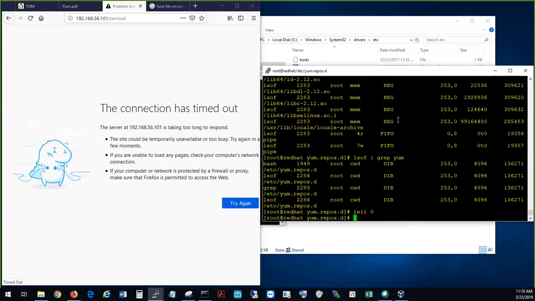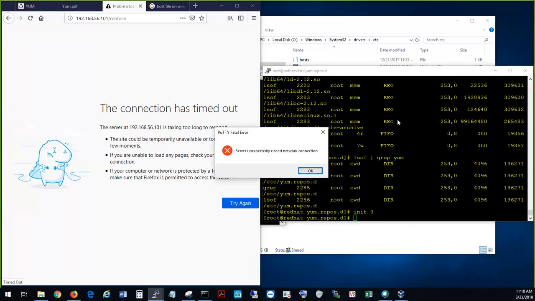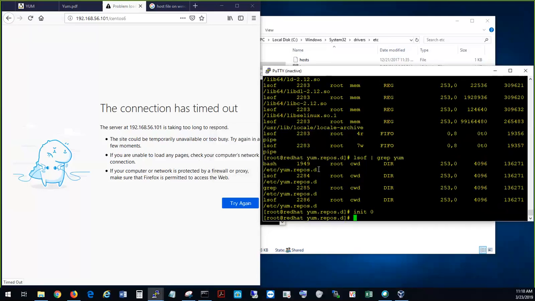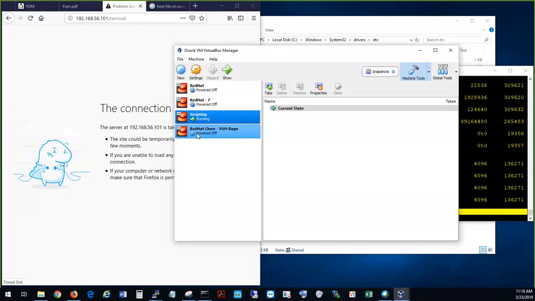I'm just restarting so that it clears up some errors I'm getting here. Okay, don't worry about this too much. I was expecting restart, but I typed in shutdown. So you got to be careful what you're doing. So let me turn it back on.